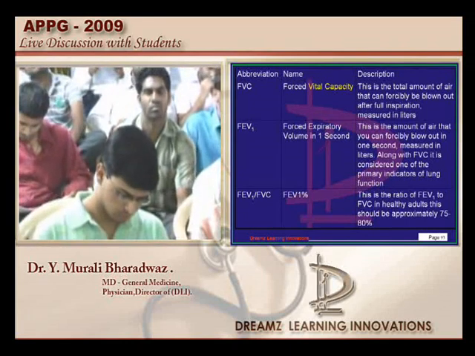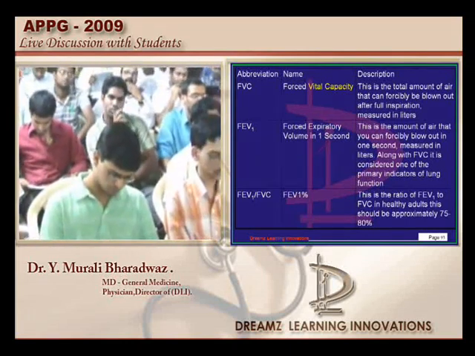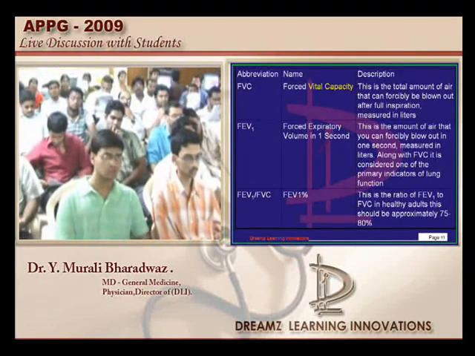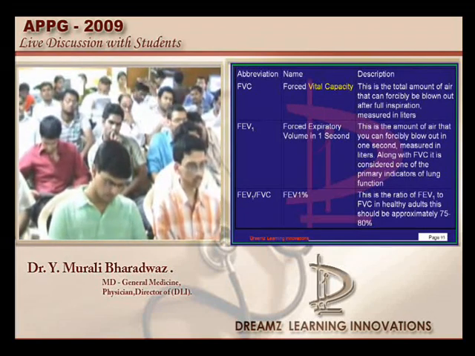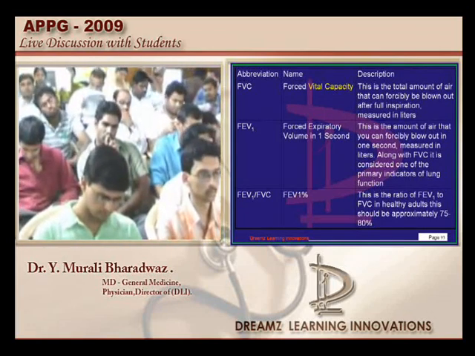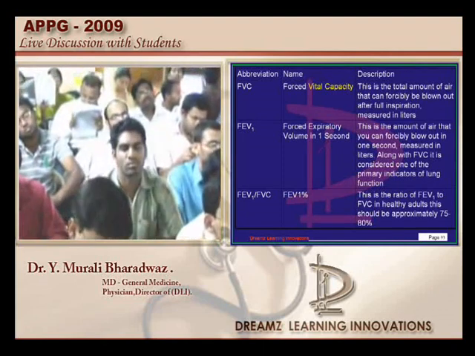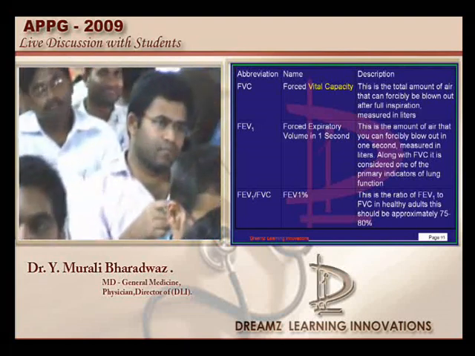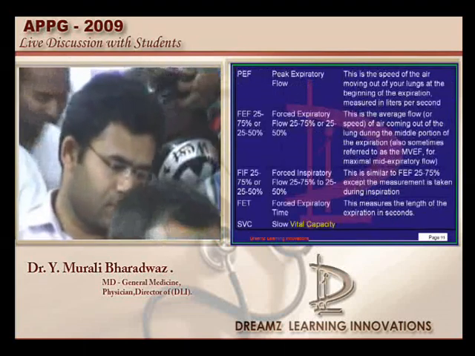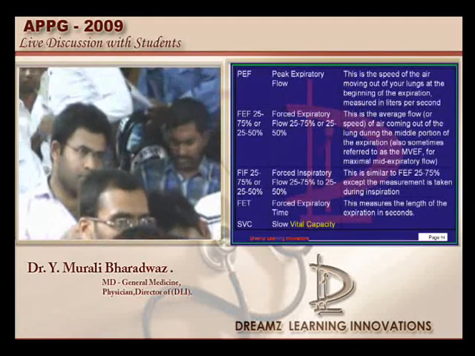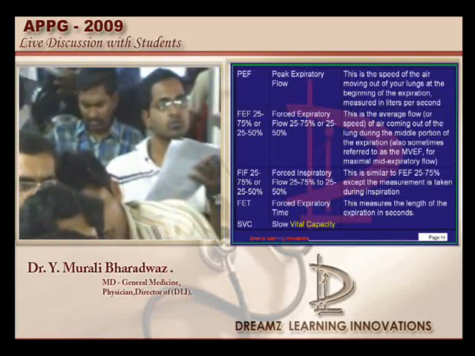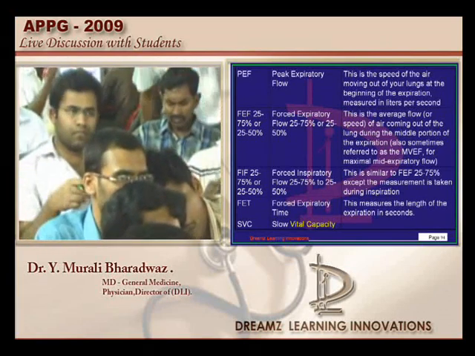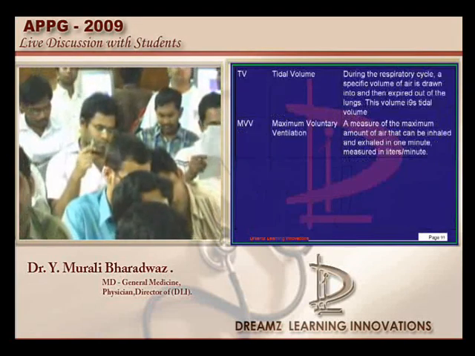any volume in which residual volume is a component cannot be calculated by doing spirometry, because residual volume we cannot calculate by spirometry. So we must know that residual volume is a part of which volumes? It is a part of the total lung capacity. It is also a part of the functional residual capacity. I think with that logic you can correct the total. If that is the option, then that becomes the answer, because the residual volume is a part of the total lung capacity, and residual volume we cannot calculate.